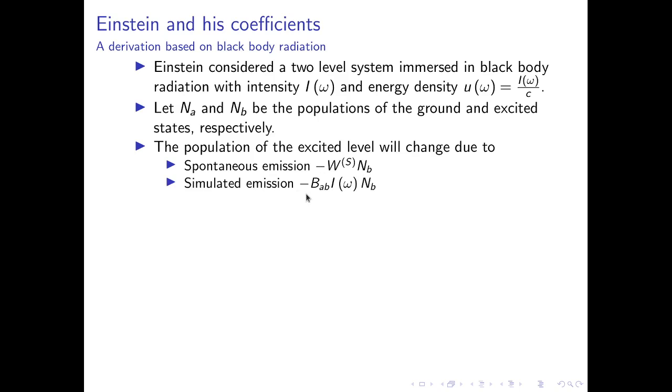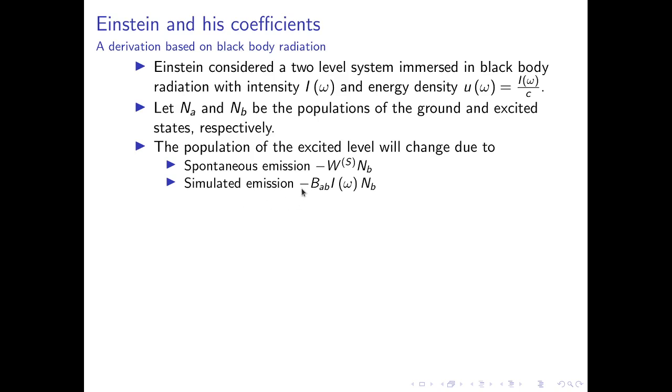Because of simulated emission, again the system will transit down, but for that you have the rate which is proportional to I omega. We already have seen this in the last slide, but Einstein just argued this on simple physical principle. Because this is simulated, the rate should be proportional to the amount of intensity of light present times a coefficient BAB. We have already derived BAB in the last part of the lecture, but Einstein just said it is some constant times, of course, the number of atoms which are already in the excited state. So this, remember, is the probability per unit time that you will have a transition, and NB is just the number of atoms already. So this together gives you the number of transitions per unit time, and because these are transitions out of the state B into the state A, emission, so the system is going from the excited state to the ground state. That is why this comes with the minus sign.